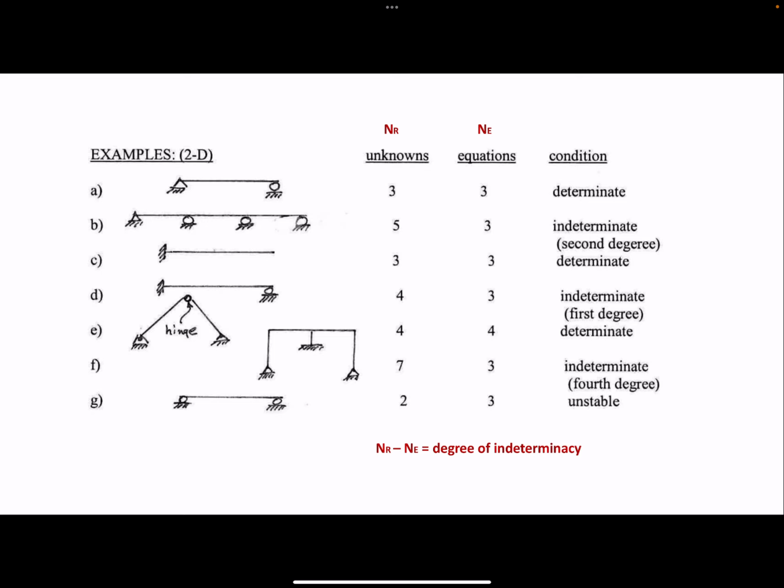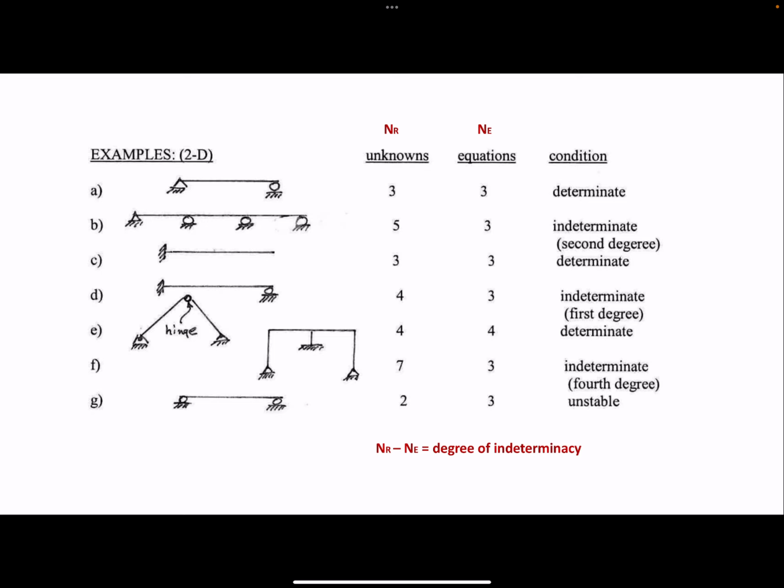So the first four here are beams. This fifth one is technically a truss. If you have an internal pin and then a pin support, then as long as those three are not aligned, so if you can't draw a straight line that goes through all three of those pins, then it should be a stable truss. We'll look at the other condition later and show how that's an unstable setup. If this pin was down here and aligned with these two, that would be unstable.